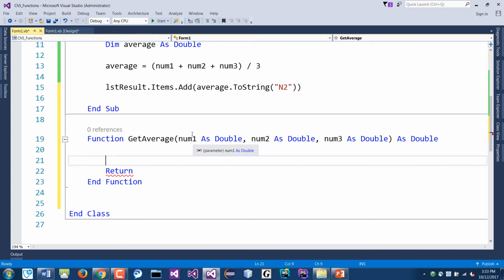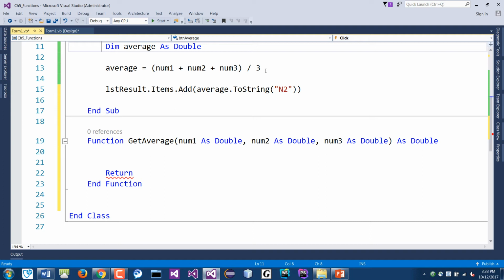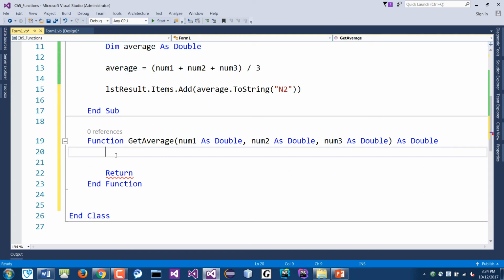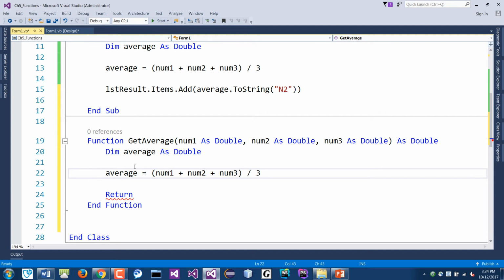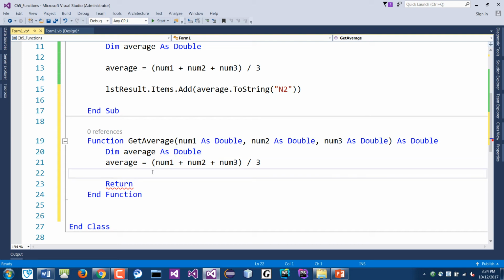In here, to get the average of these numbers, we calculate the same way as we do here. So I could copy those 2 lines and paste them in here. I define an average variable name, and I get the average for that.